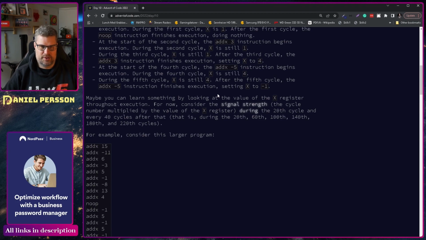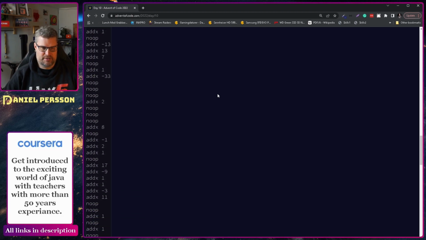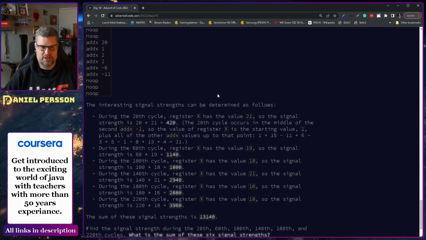For example, consider this larger program, a bunch of instructions here. The interesting signal strengths can be determined as follows. During the 20th cycle, the register X has the value 21, so the signal strength is 20 times 21.